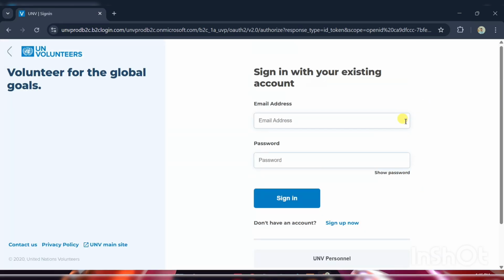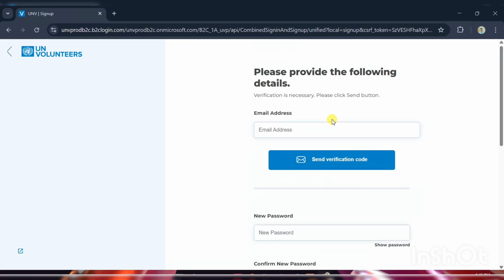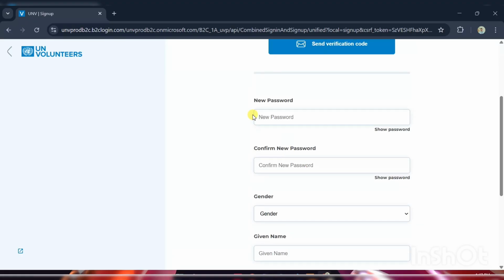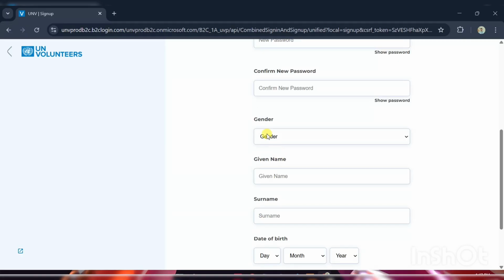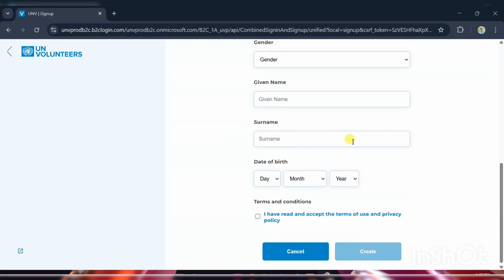You can either sign up using your Gmail account or using your email. Here you fill the field with your email, send a verification code, verify your email, set up your password, and fill in your personal information about gender, first name, last name, and so on. After you create the profile, it would appear like this.